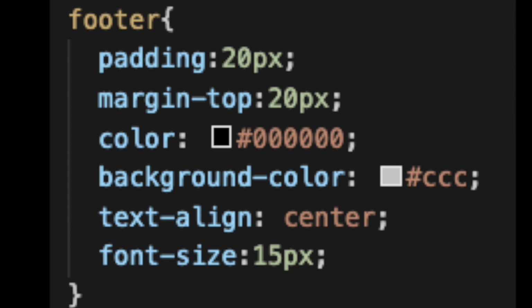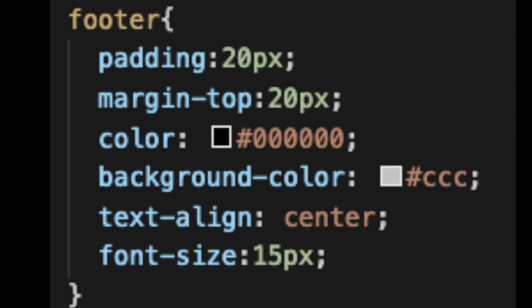Here we have the footer class, and we set padding 20 pixels and margin top 20 pixels. The color we set 000, which is black, and the background color CCC, which is almost white.